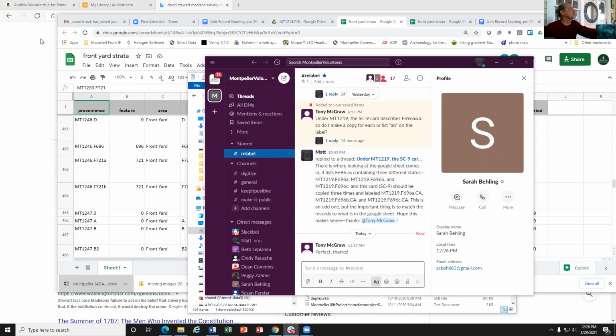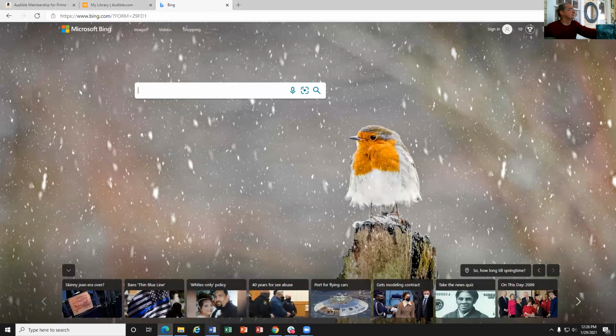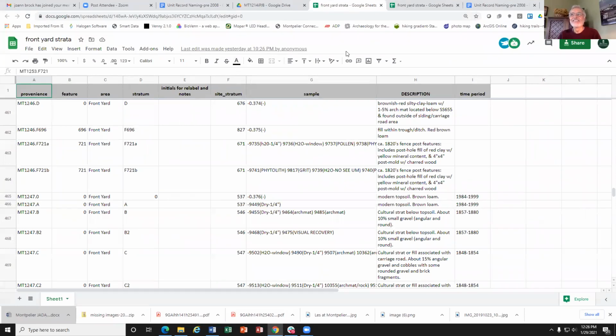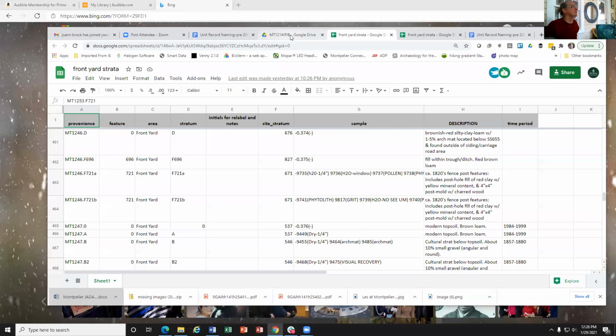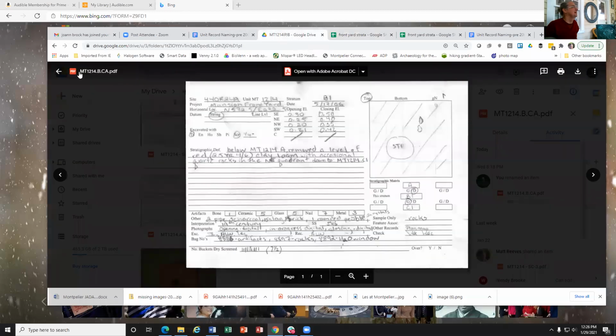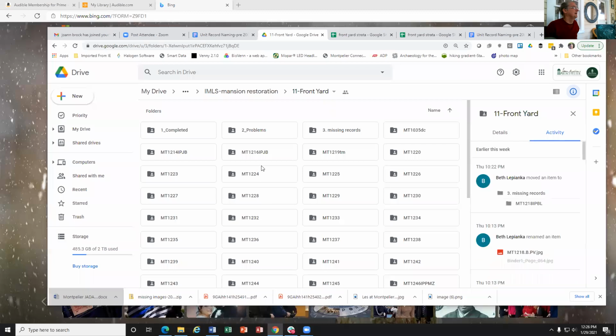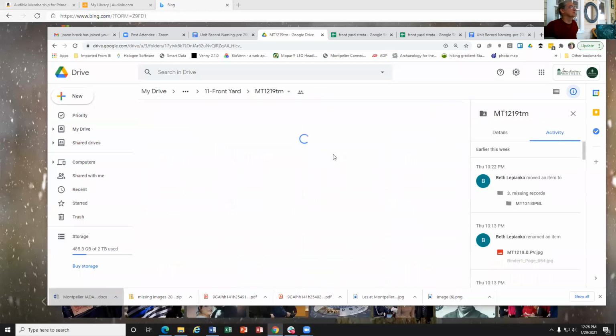If we go to that folder, let's see. Nice bird. It is a nice bird. If we go to 1219, and that one you're still doing right here.